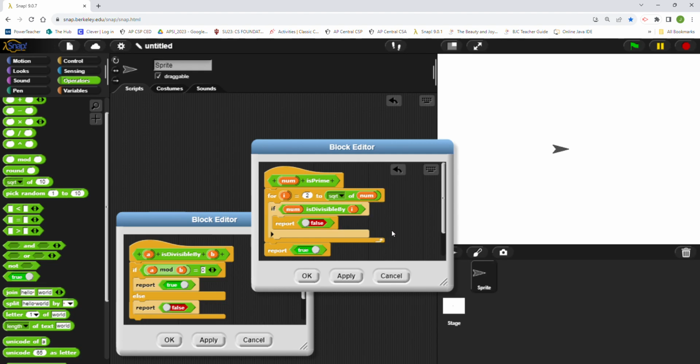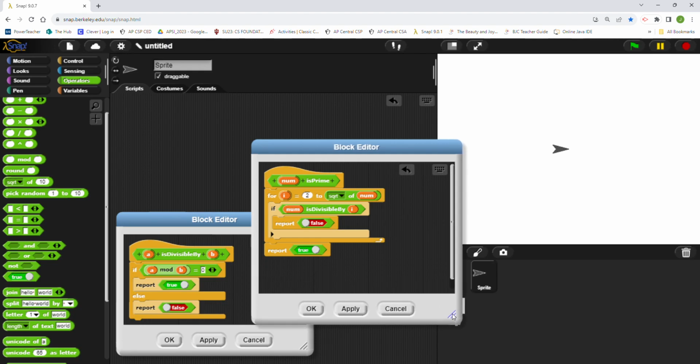Basically, that's going to cover all of our bases. It's going to cover all of our factors. If it loops from 2 all the way up to the square root of this number, and never finds that the number is divisible by any of those other numbers, it's not going to say it's not prime. Otherwise, it's going to report that it is prime.